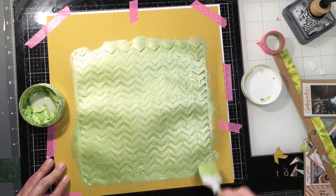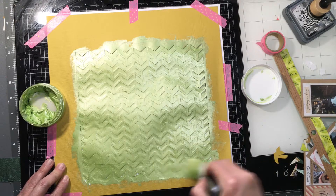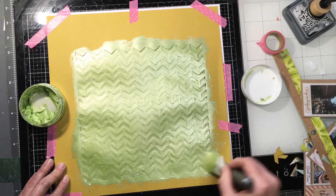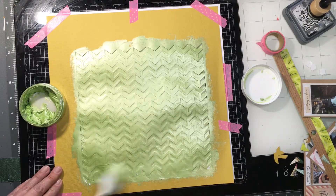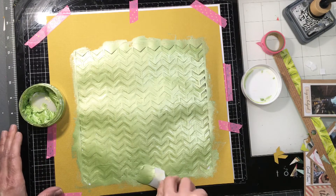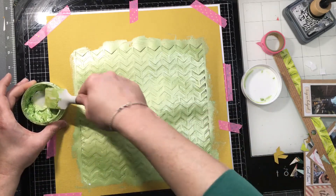I left this in real time so you could see how long I'm taking to let it dry. The issue with paper is if you let the paper dry with the mousse or any wet medium on it too long, the paper might get stuck to the cardstock as it dries. So you want to pull it off relatively quickly — don't let the top cardstock get stuck to the bottom cardstock.